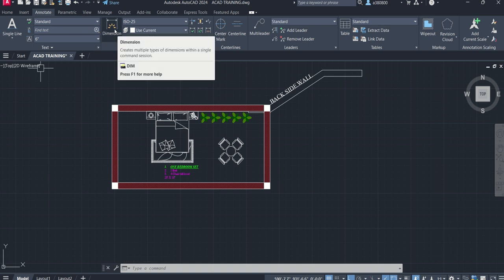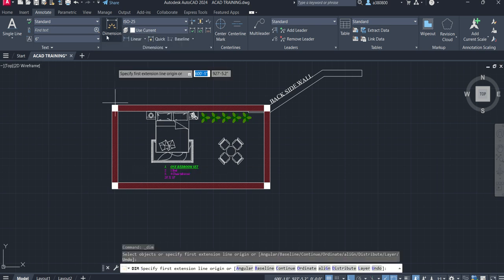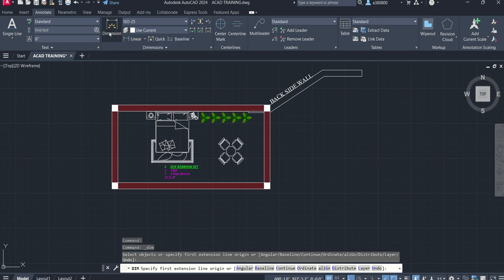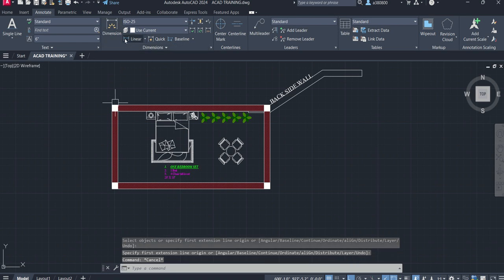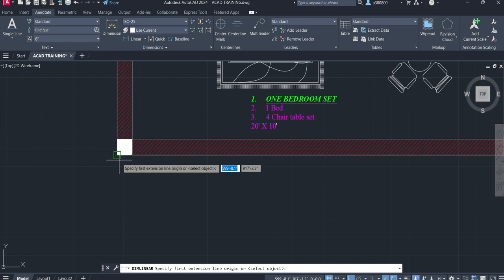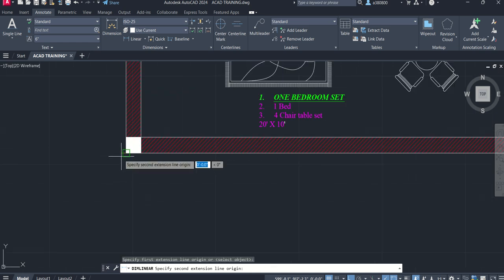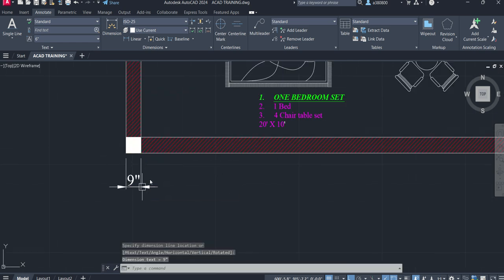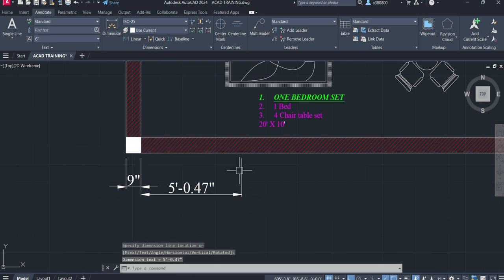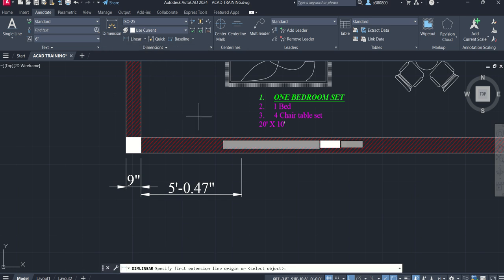Okay, so dimension, this one is also a very good command. You can create multiple types of dimension with a single command session. If you use the linear one and want to take all these dimensions in this direction, click this, and now the command is closed. Again you have to take the linear command, then this. Again the command is closed, you have to take the linear command again.